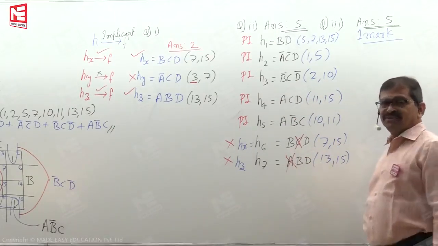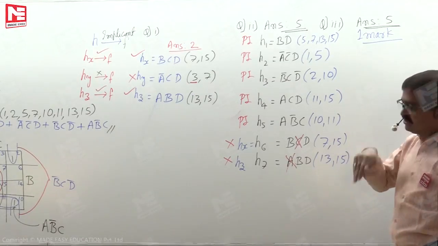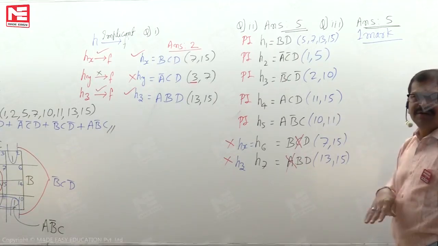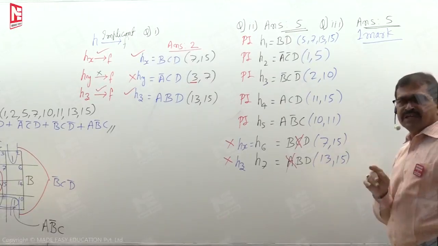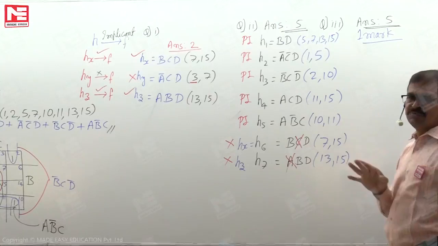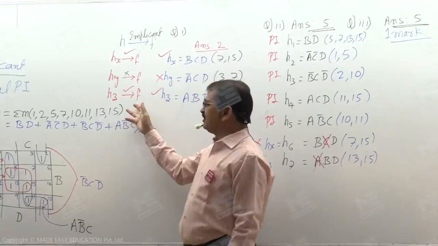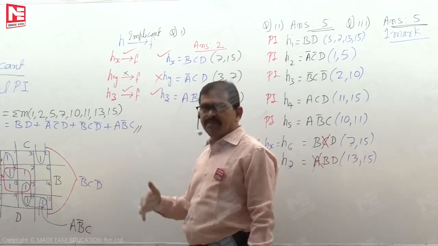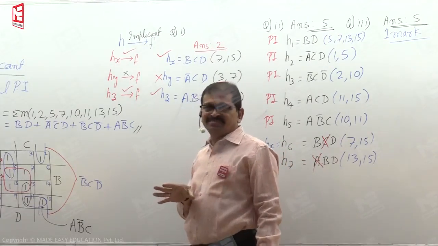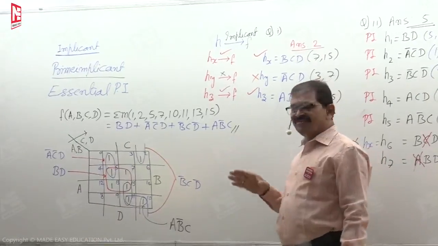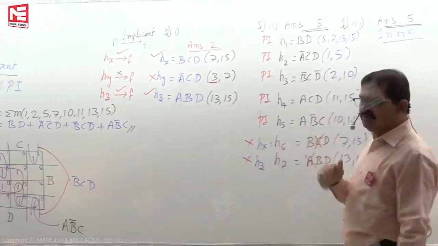So hopefully you are accepting. If the function is already given in the problem description, and the function is already available in the K-map, then to answer this question you spend a maximum of 15-20 seconds just to mark the largest size subcubes. By chance, the question may be given in some other form, in which case there is no option, you have to develop the K-map. To develop the K-map you may take time, but to identify the prime implicants you are not taking time. So, like this, we are speaking the answer to this question with less time. So note down.